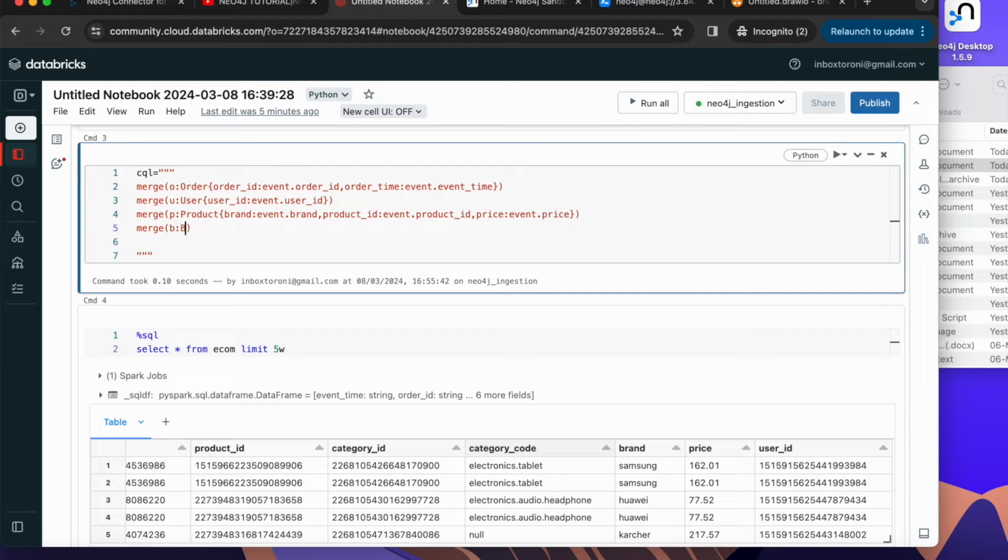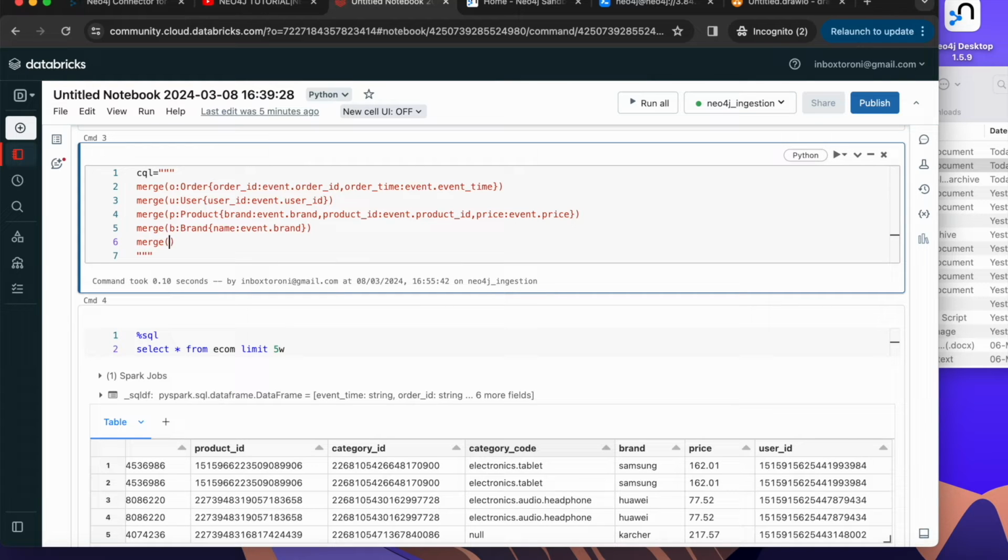Next will be brand. Merge b, brand. Brand has only one thing, that is actually the brand name, so event.brand, and I can just make it small. So brand has category, right?